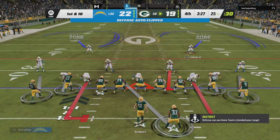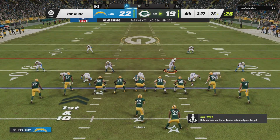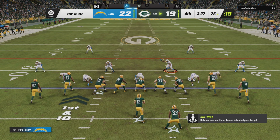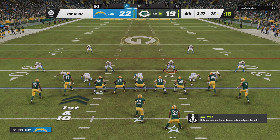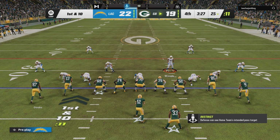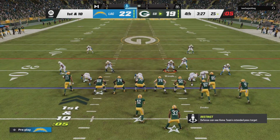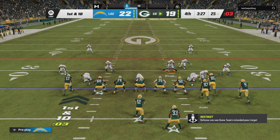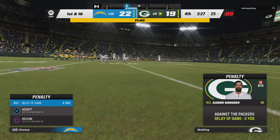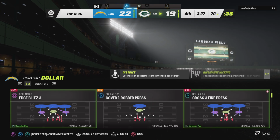About set to get this drive started, the Green Bay offense at the line. We certainly have a good one on our hands. They're trailing after that last touchdown, but now a chance for this offense to try to snag that lead right back here in the fourth quarter. They'll bring a receiver in motion right. Play clock down to 0, and this is not the way to start a drive. Now, the offense knew it. They were already starting to walk back as that one is accepted.